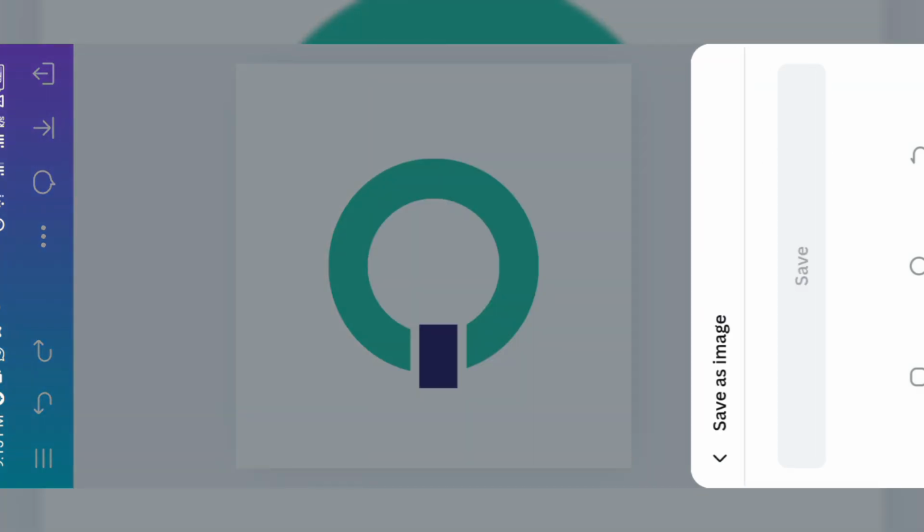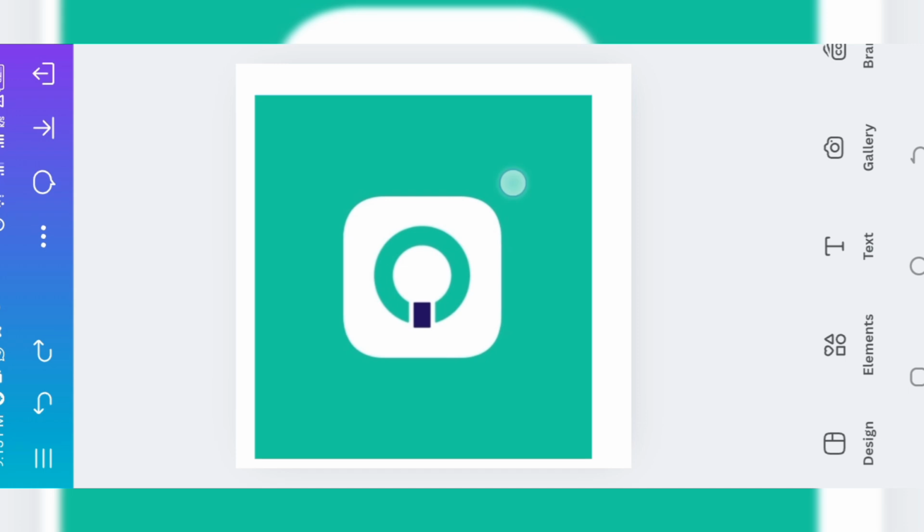Let's just download it. Okay, so this is our OPay logo.